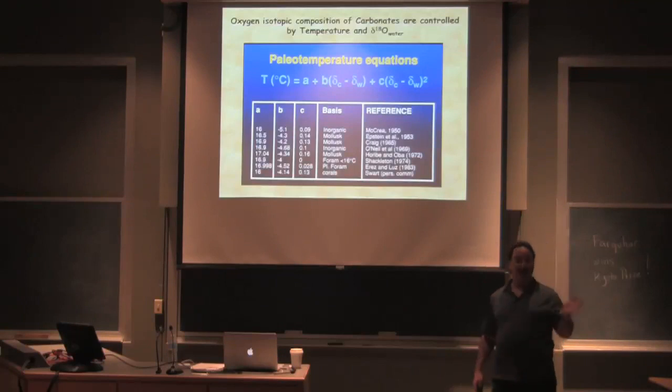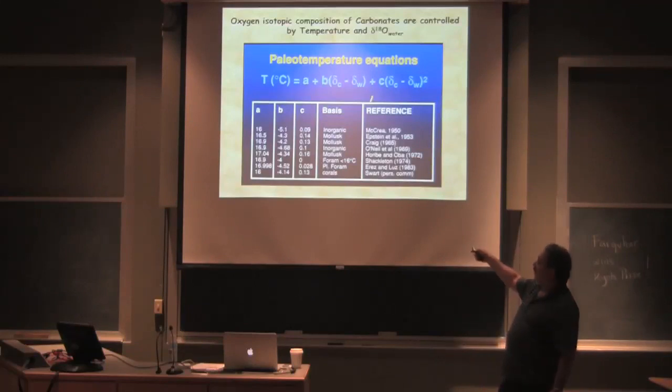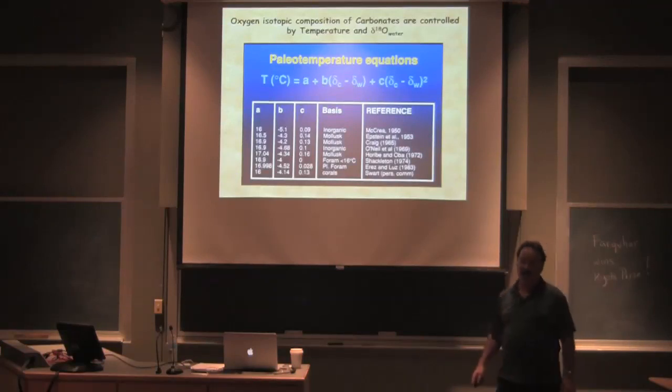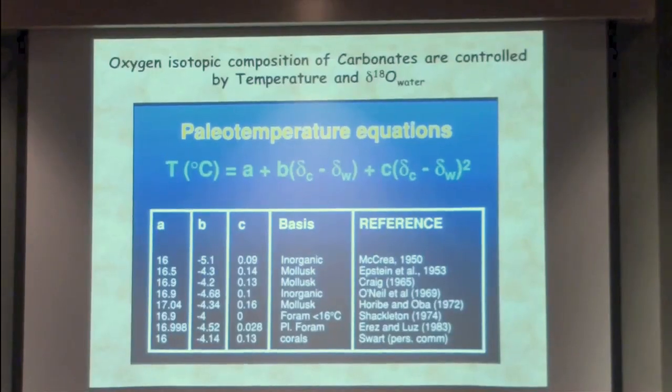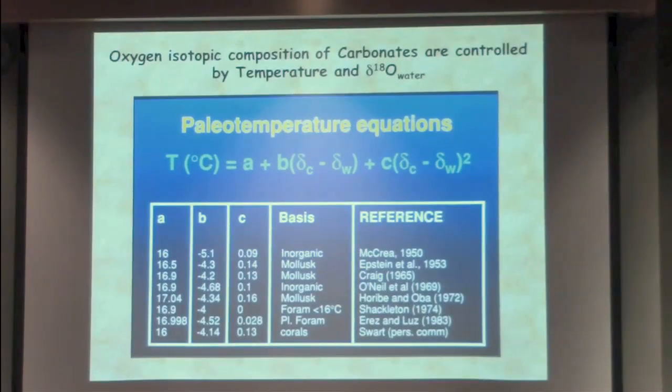For those of you in here who use this, I need to point out two things. I'm not going to belabor this point because most of you don't care. But you'll notice the variables inside here, the delta O18 of the calcite and the delta O18 of the water. Offline, I'll explain the why of what I'm about to say, but suffice it to say that if you ever use these equations, delta O18 calcite is the delta O18 relative to PDB. Delta O18 water is the delta O18 relative to SMOW.